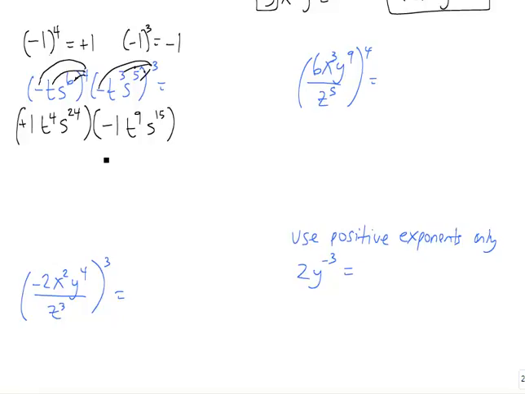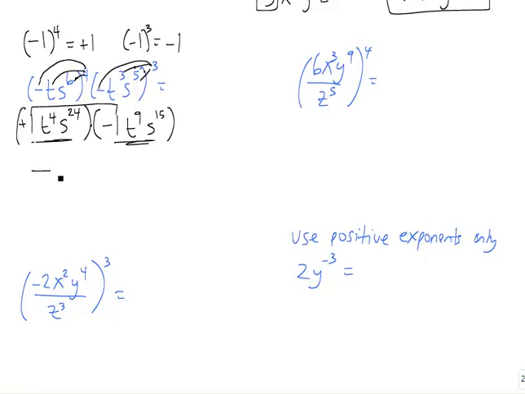Now the reason I put those parentheses in there is so that if I didn't have them, it might be misleading. I might see this minus here and think that I'm supposed to be subtracting this term with this term, and that's not really the case. I want to be multiplying the two together. So we're going to multiply coefficient times coefficient. Positive 1 times negative 1 is going to stay negative 1.